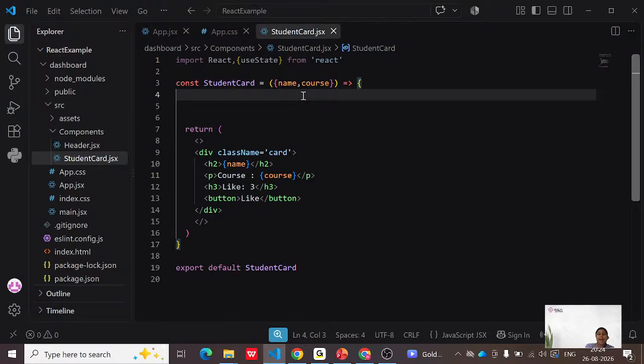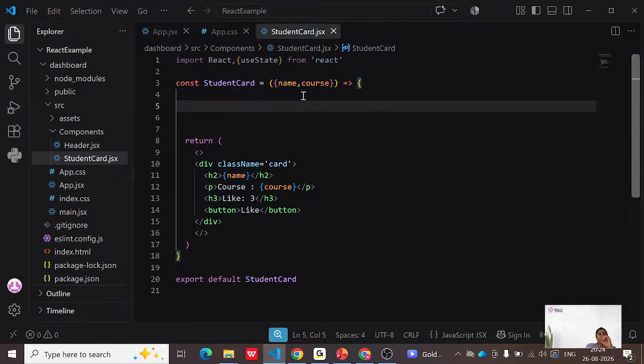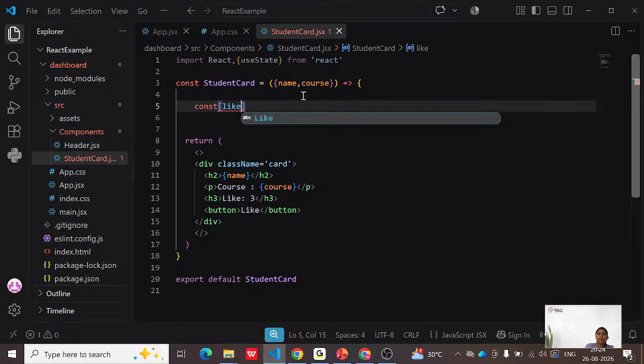Now, as I want to work for the likes, the variable name I will create is likes. In React, make sure you are using meaningful names based on what you are going to do. So const, square bracket, variable name I will keep likes, comma, function name.